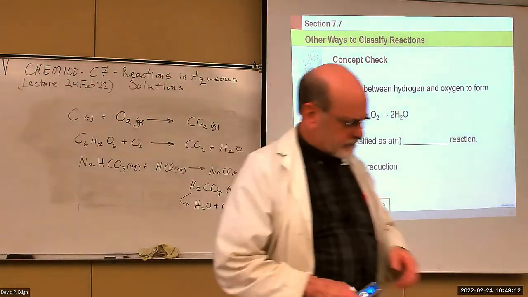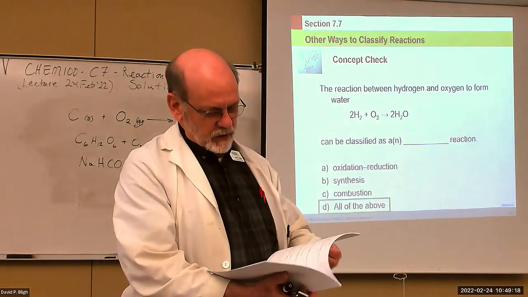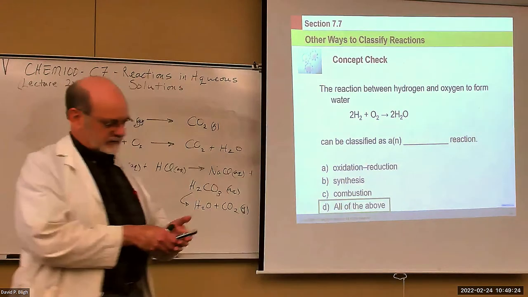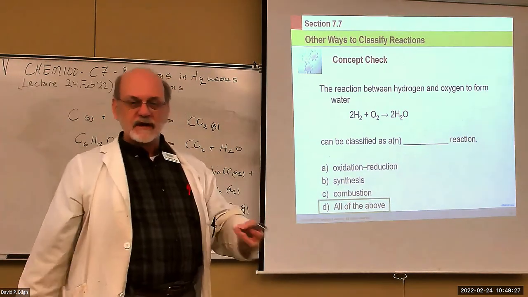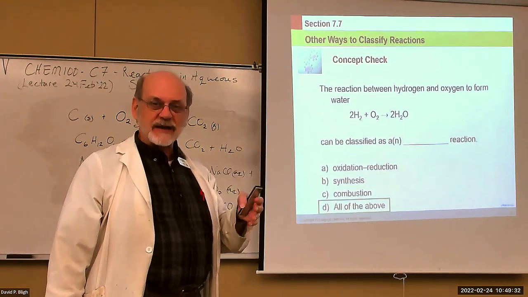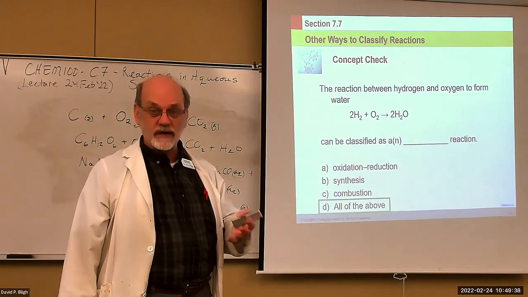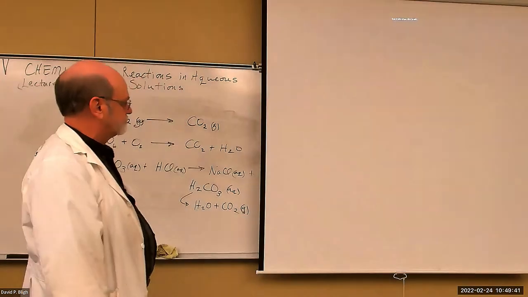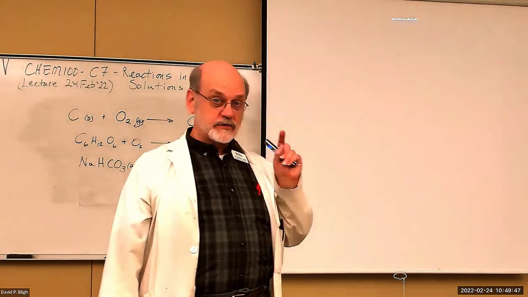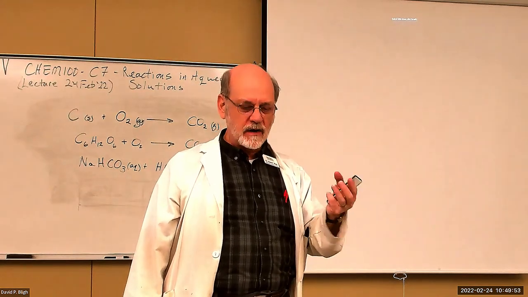Now, in your review document, you'll have several example problems that require that you classify the reaction based upon this scheme. And since they're multiple choice, if you have identified a reaction in a problem as a certain type, but it's not a choice, then you just pick the ones that are there. Okay, so that's a heads up about your review document. And I would advise you to work through as many of those as possible to get a handle on what these types of reactions are.